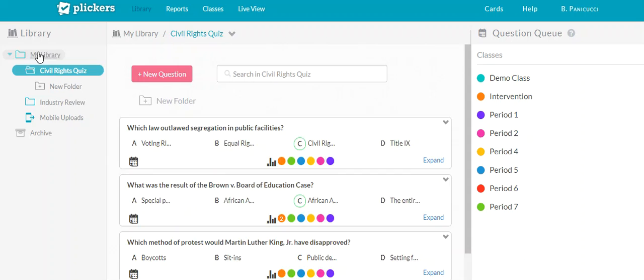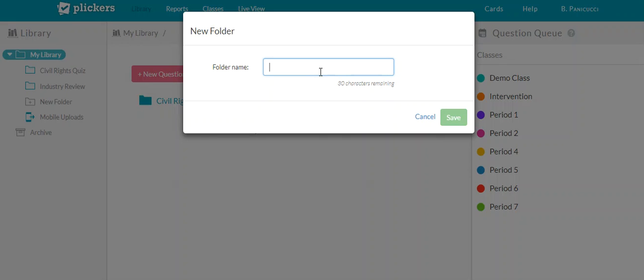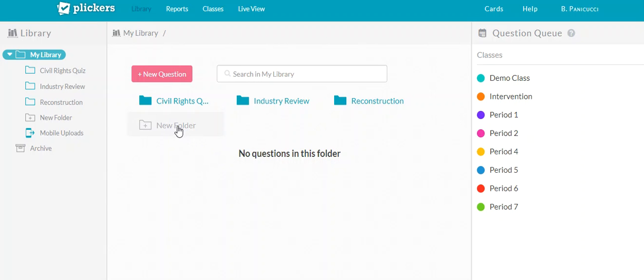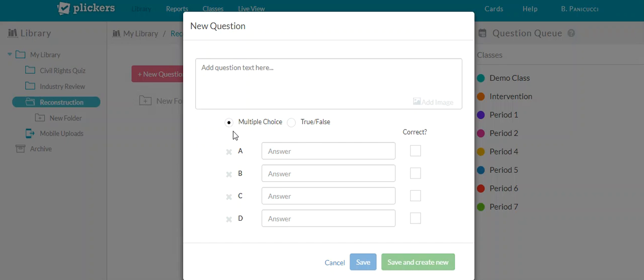So if you go back to your library, I'm going to make a new folder first so that all my questions are going to be part of the same quiz. Okay, so I don't have any questions in the folder yet. I'm going to add a new question by clicking on that. And you can choose multiple choice or true and false. You can also choose multiple correct answers. Okay, and the correct answer is the 13.